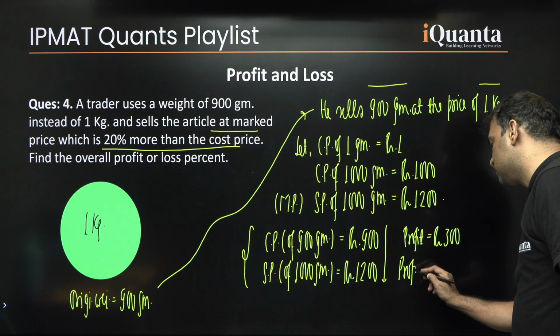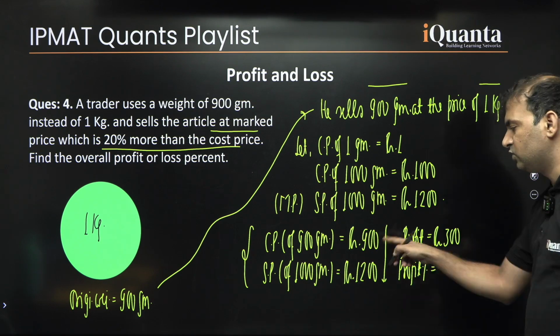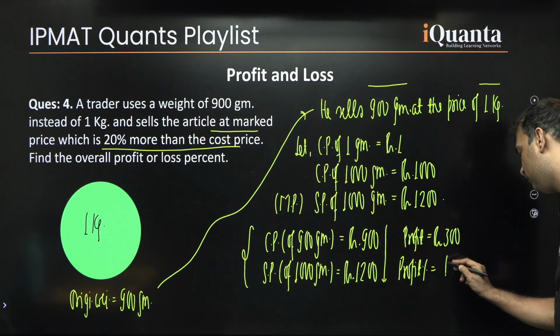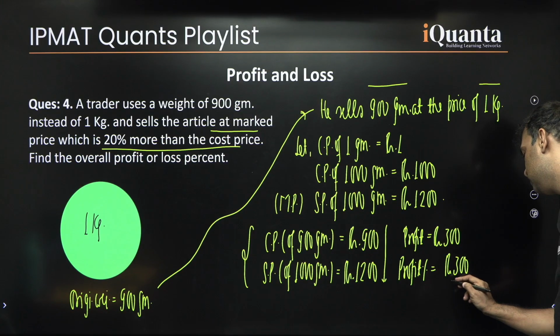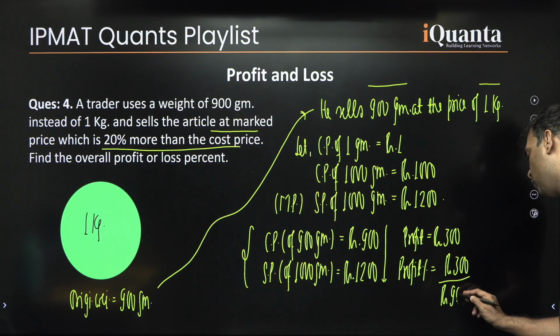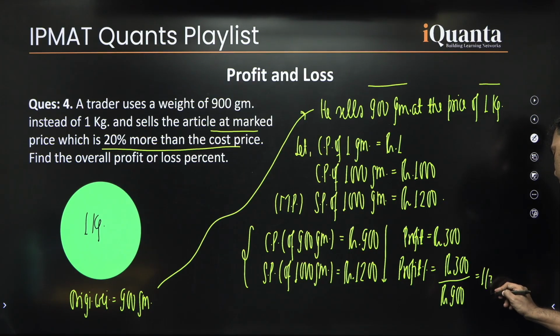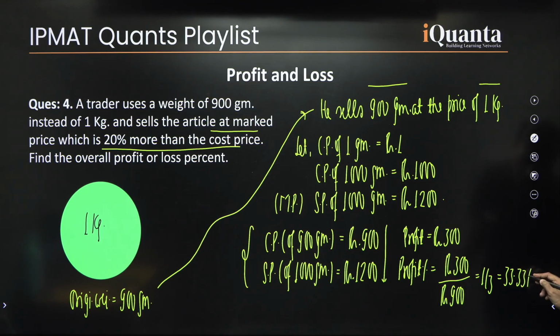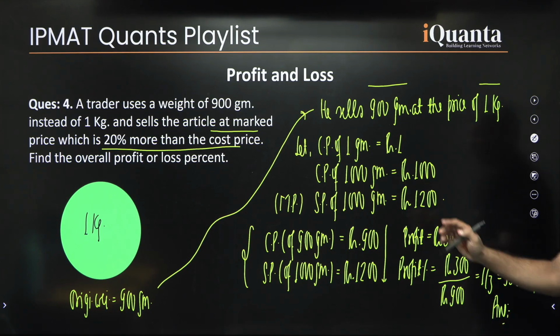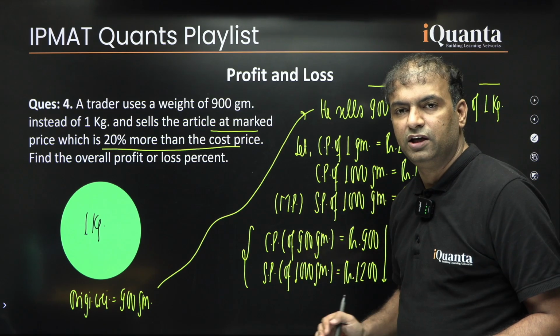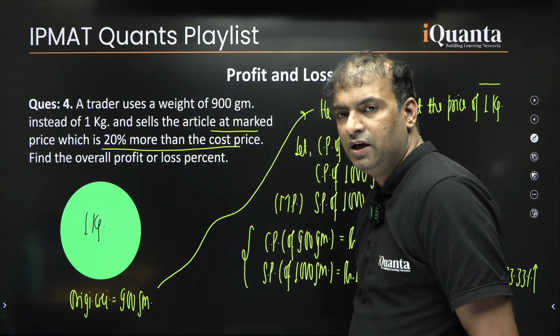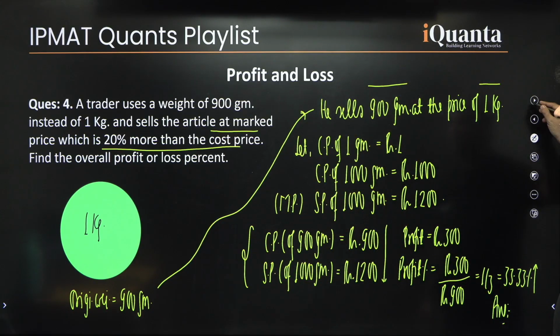Now, in the end, we have to calculate the profit percentage. So profit percentage is what? It's something which is calculated on the basis of the cost, right? Profit is 300, the cost is 900. So it should be 1 by 3, and 1 by 3 is nothing but 33.33%, simple, right? So the profit percent in this case has to be 33.33%. This is another wonderful application of cheating based on weighing. Okay, so there are a few more problems which we'll be discussing, all right?